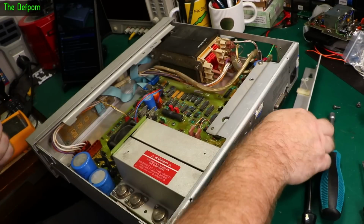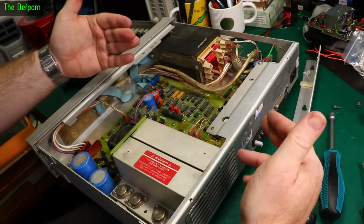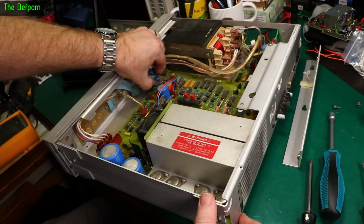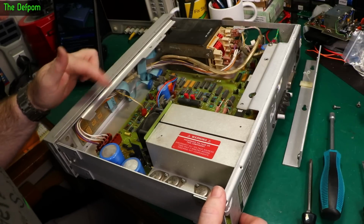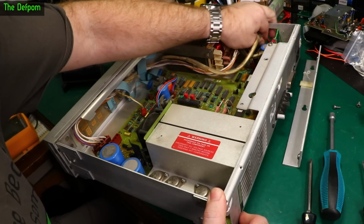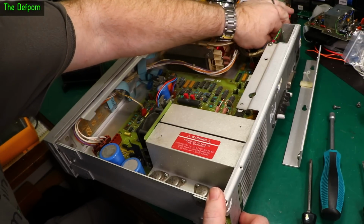Okay, here's that out of the way. It's got these washers on, so I have to be careful getting those back in again, it could be a bit of a pain. I'll stick it on this side, stand it up, so they're dropping out side by side in the same orientation so I don't get those mixed up. Let's keep it on the same side, it'll be right. That's that. These plugs over here: front one goes to the front, rear one goes to the rear. Okay, easy.